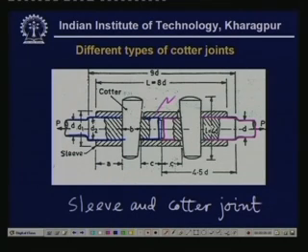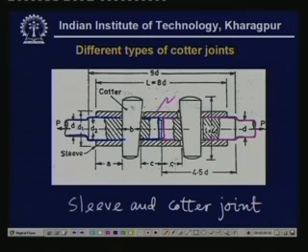Now here, if d is the diameter of each of these pipes connected together, then normally 4.5 d is the length which goes in, the joint length for each pipe. So the total distance is 9 times d. Now this is rough, and this is the normal, standard distance used. Of course the other dimensions are given here, but these are very important while designing. But now we are not going to design this one, but different other joints.